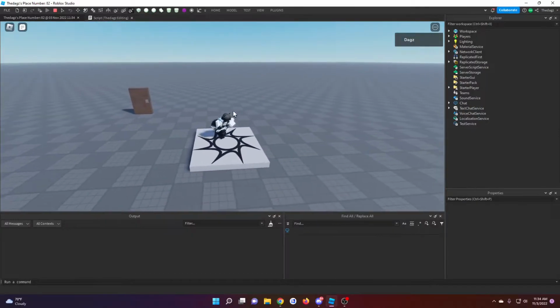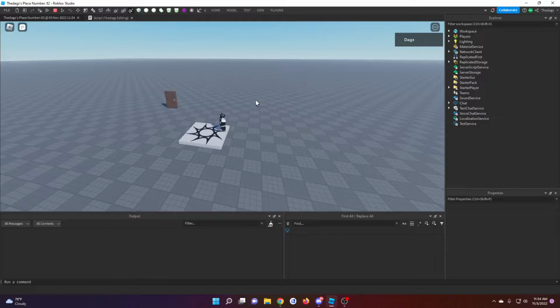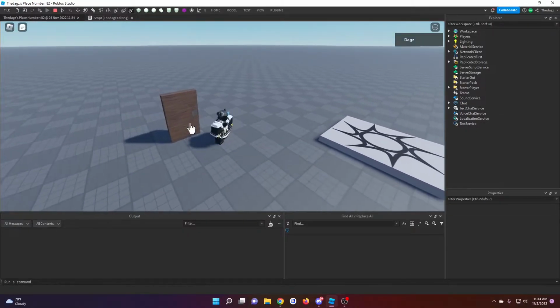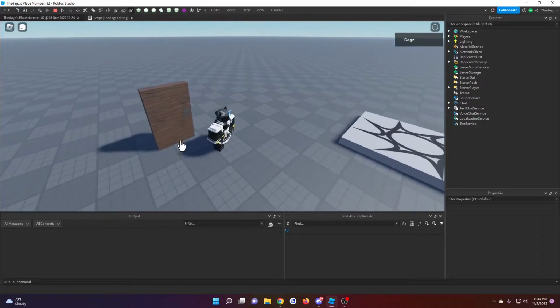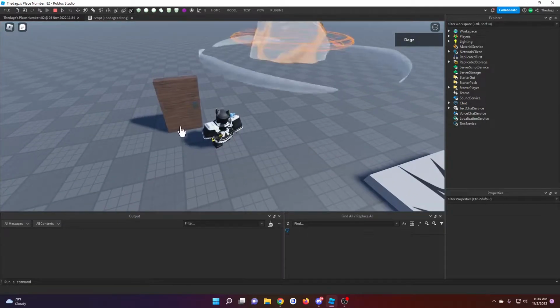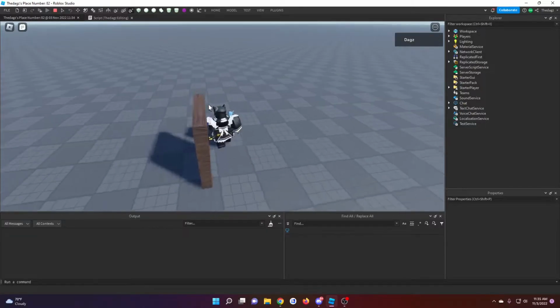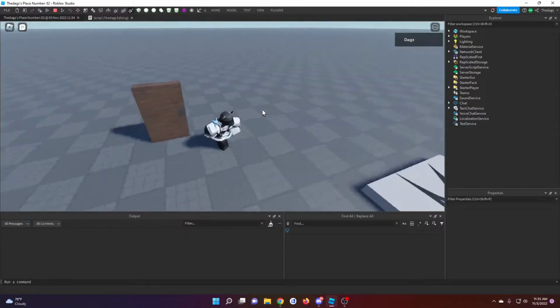So you can see in the background I have this explosion right here. I'm using TweenService to increase the size and also to increase the transparency to make it disappear. And then you can also simulate movement, like if I'm moving this door right here. So you can see when I click on the door, I'm rotating the door so that it opens like so, and you can also close it.